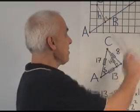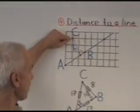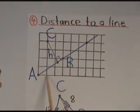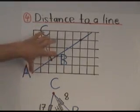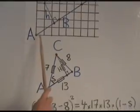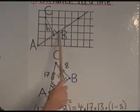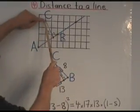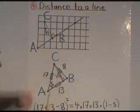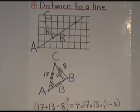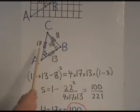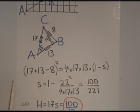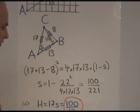So our last example concerns a line through A and B and a point C. And we want to calculate the distance from this point C to this line A and B. Now I've chosen a line that's on this grid. And this point C is here 1 over and 1, 2, 3, 4 up. So let's have a look at this triangle ABC. I've copied it down here. The quadrances of this triangle are easy to calculate because of Pythagoras' theorem. So that's quadrance of 13 because it's 3 squared plus 2 squared, for example. So this triangle has quadrances 13, 17, and 8. We'll let this vertical quadrance here be capital H. That's what we would like to find. And we'll call this spread here at A to be S. The cross law is, in this case, 17 plus 13 minus 8 all squared equals 4 times 17 times 13 times 1 minus S. Well, that's a simple little calculation. To calculate S, S is 100 over 221.